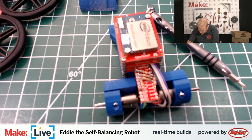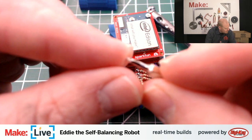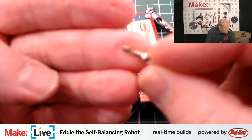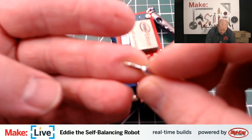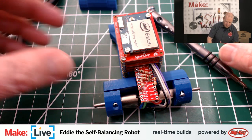If I can find the bit here, and hopefully we'll be able to see this. Hopefully we get this focused in. I don't know if we can see this, but that is a tiny hex or a tiny Allen key. I think it's a 1.5 millimeter. That is actually twisted, so don't put too much torque on these bits. They're not faultless, but in general, I like this kit quite a lot.